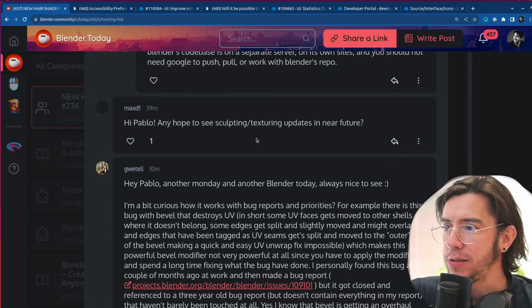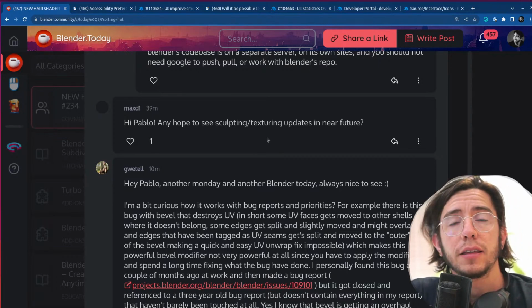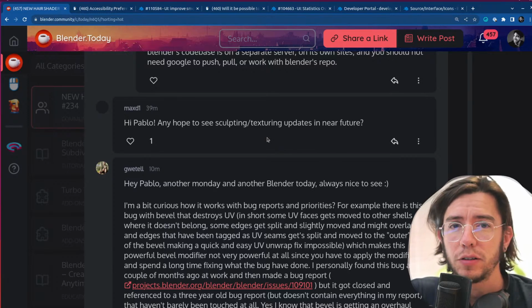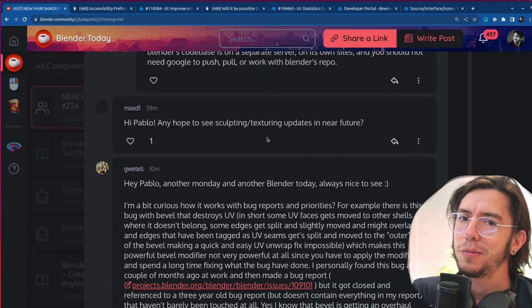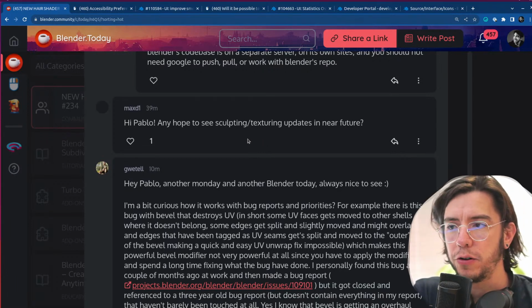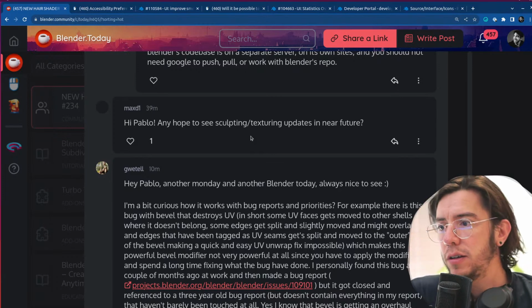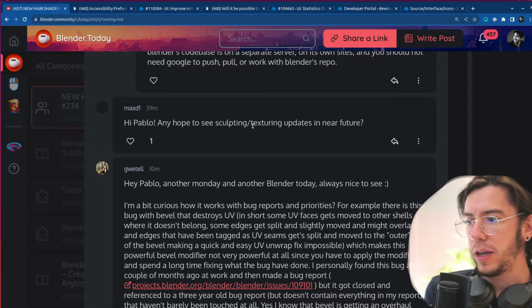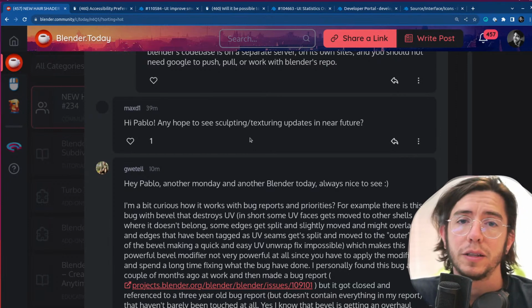Well, performance has been a big thing, and I think the patch for the dynamic topology will be at least investigated by other developers that should push that one forward. Remember the project to make dynamic topology support custom attributes? That one, I think, is the one we can hope for soon. And texturing, we all want texturing.